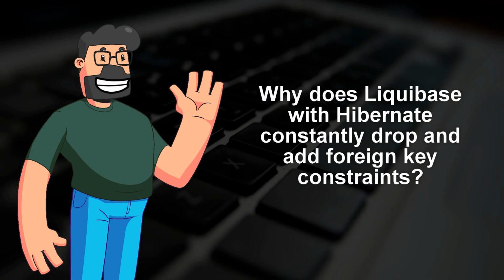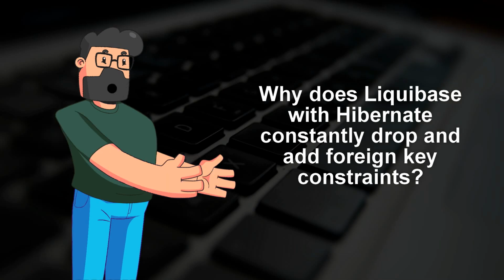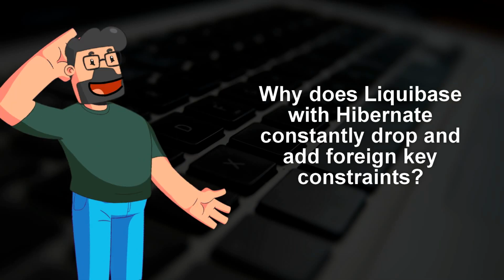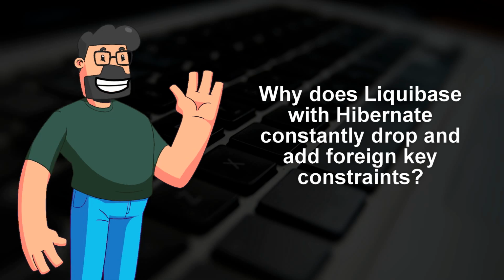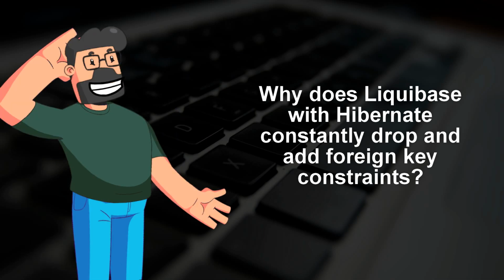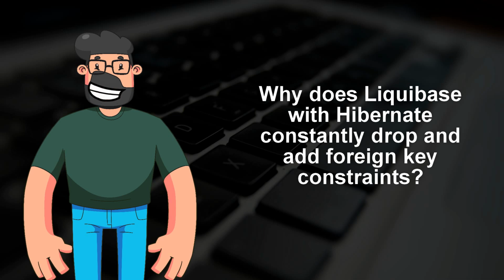Now onto the solution. As mentioned in a related GitHub issue for liquibase, this behavior is a known quirk. The repetitive creation of change sets for dropping and recreating foreign key constraints is a side effect of Hibernate's routine handling. To prevent this from happening, there isn't a direct property in Hibernate that can be toggled to alter this behavior. It seems like we're left with letting liquibase generate these additional change sets for now.